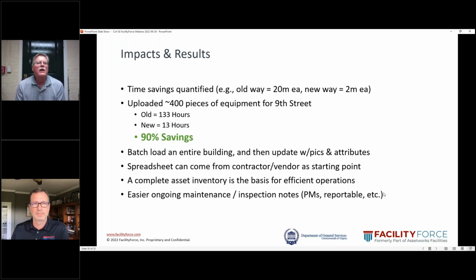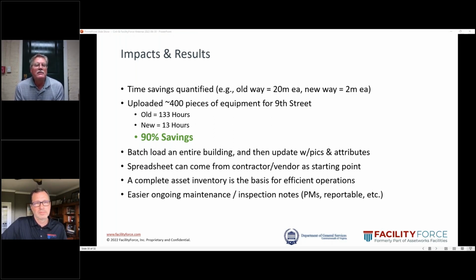Yeah, well, I think the old way, as you saw, it took more than one person, taking the pictures and going back and doing the data entry and whatnot. I think we conservatively estimate it takes about 20 minutes totally to go to the site, come back and do data entry and get a piece of equipment in. Whereas as you saw in other slides, one of my techs, Margaret, basically updated and did a piece of a new asset in about 2 minutes by herself.